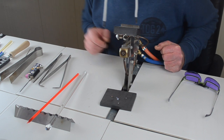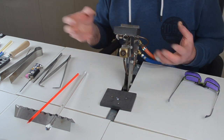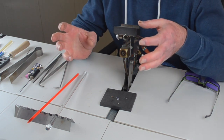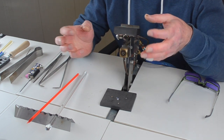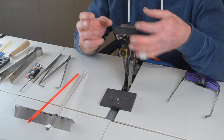So one of the questions we get asked quite a lot for lamp working is how to put bails on pendants. So whether you're doing boro or soft glass, the techniques are basically the same. I'll show you one version, which is the way I was taught to do it, which is to do a rather enlarged loop and then melt it down to put some strength into the loop.